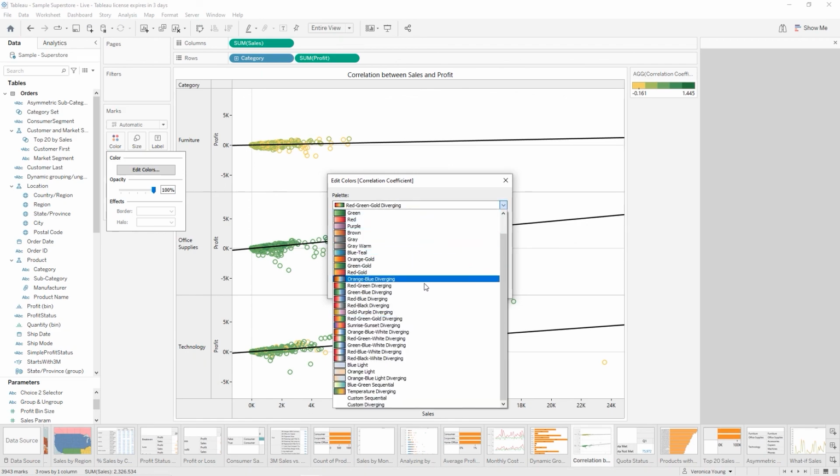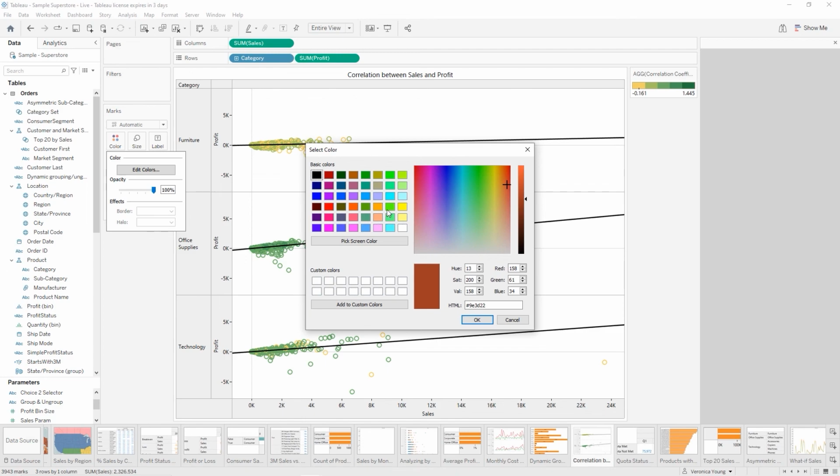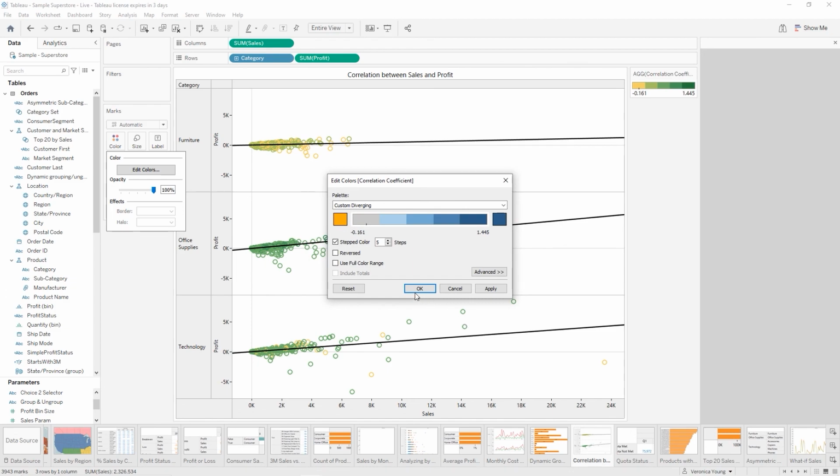I'm going to change it to the orange, blue, white diverging palette. And I'm going to click on that first box that has that deep dark color on it. And I'm going to select orange for that one and click OK. And I'm going to apply.